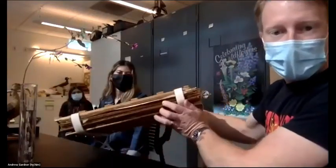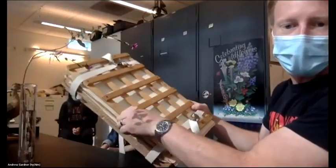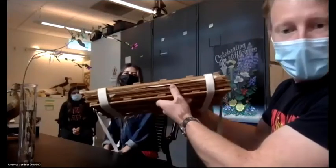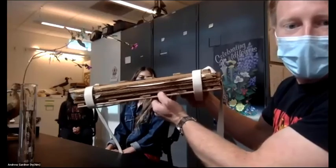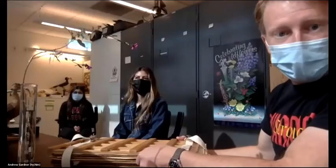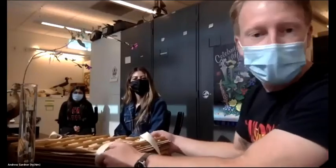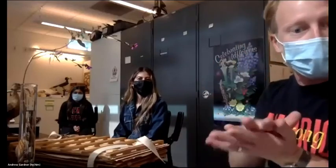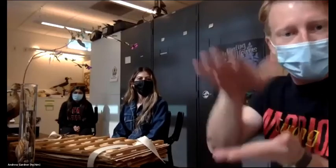Plant presses are made of basically 2 kind of hard boards. This one's kind of fancy to allow greater airflow. In addition to that, most plant presses use cardboard, like that hard corrugated cardboard on the inside. And then the plants themselves are pressed between paper. At home, if you want to make a plant press, you can simply use a couple of books with paper like newspaper or something like that, and the weight of the books on top of your plant will smash it down.